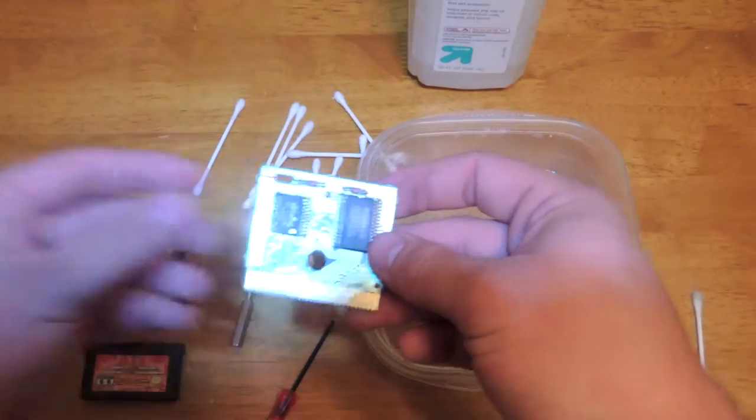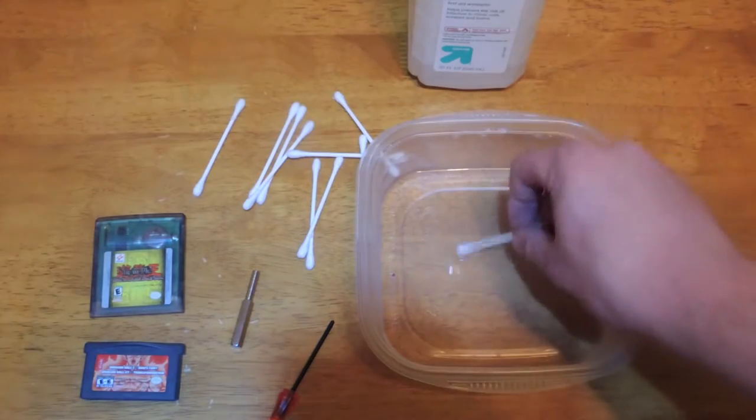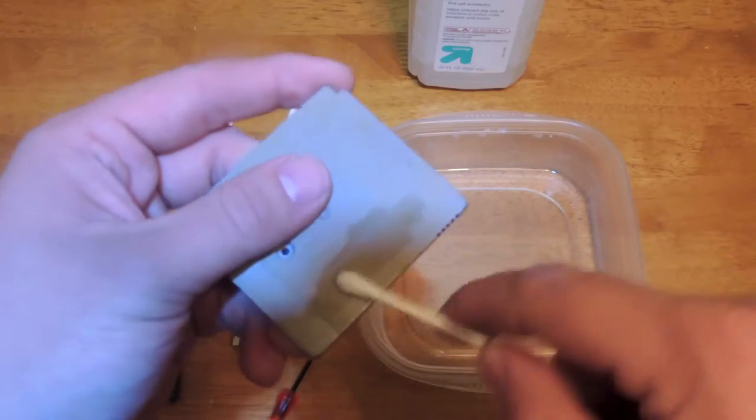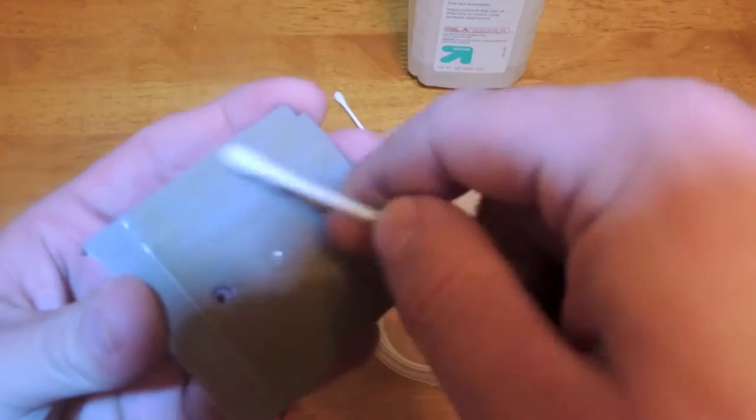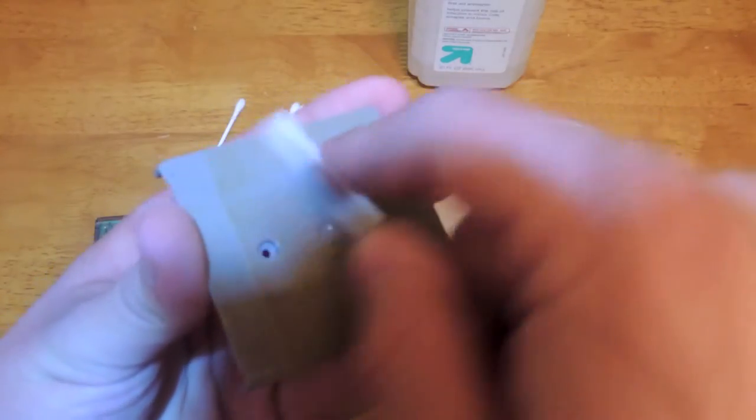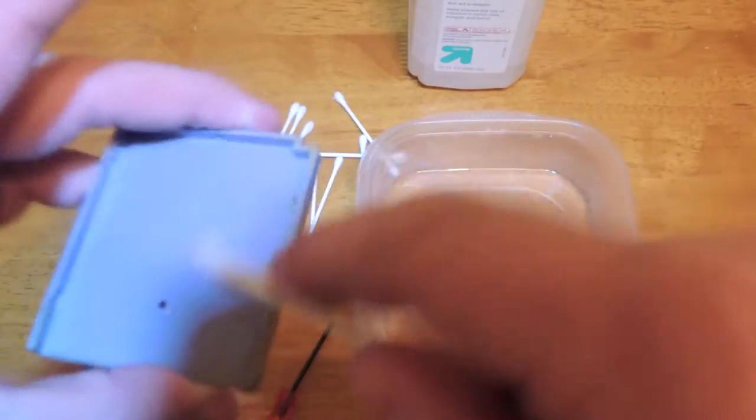Gently apply it on the gold strip here on both sides. These are the connecting points, so this is mostly what the game is read as. So, you are just going to do a couple of that. Once you have applied the rubbing alcohol, you then want to take and dip in the other side, as well as clean off the case a little bit. Now, with the lighting here, unfortunately you can't see a whole lot.